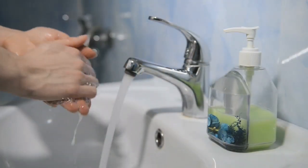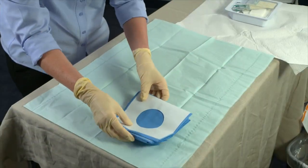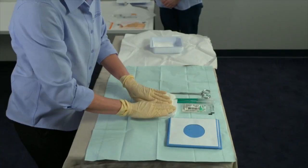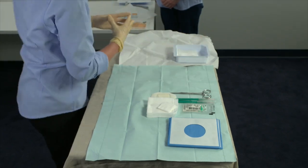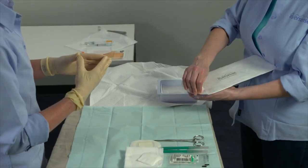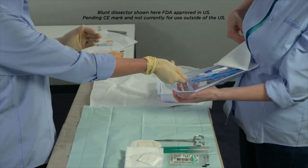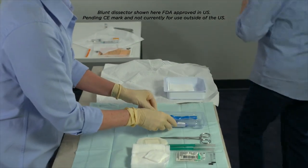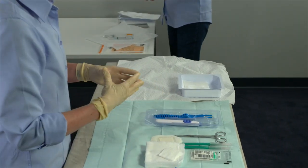Wash and dry your hands. Put on sterile gloves and assemble your sterile field with the items contained in the larger kit. Now you're ready to prepare the rest of the sterile field with the help of your assistant. Have your assistant present the insertion toolkit tray to you by peeling back the cover on the outer tray. Remove the sterile inner tray containing the tools and place it in the sterile field. If you touch the outer tray, you must change your gloves.